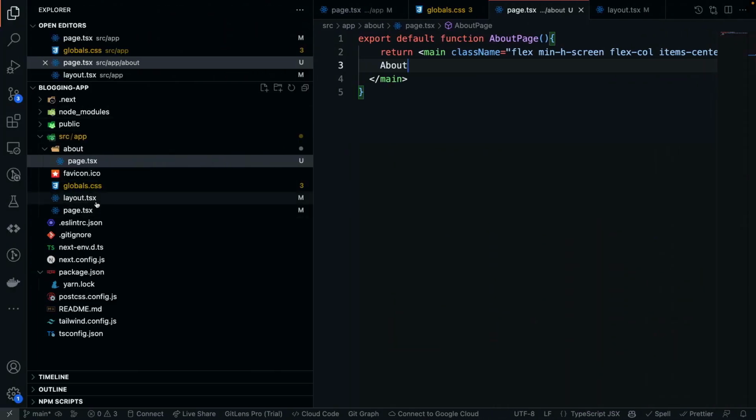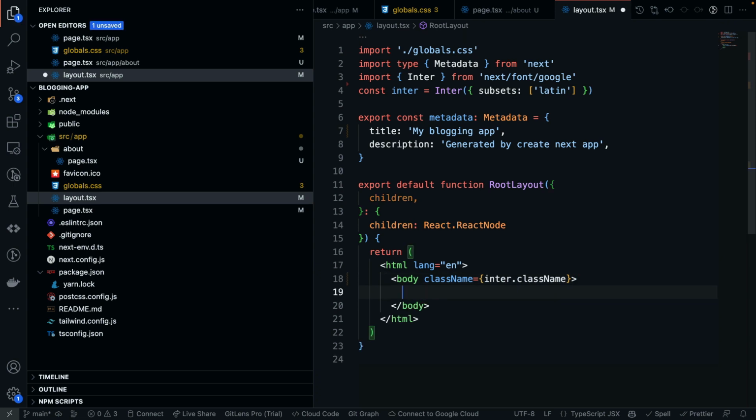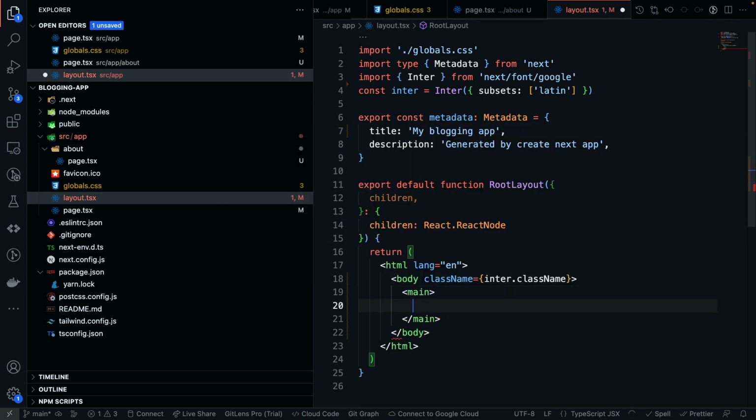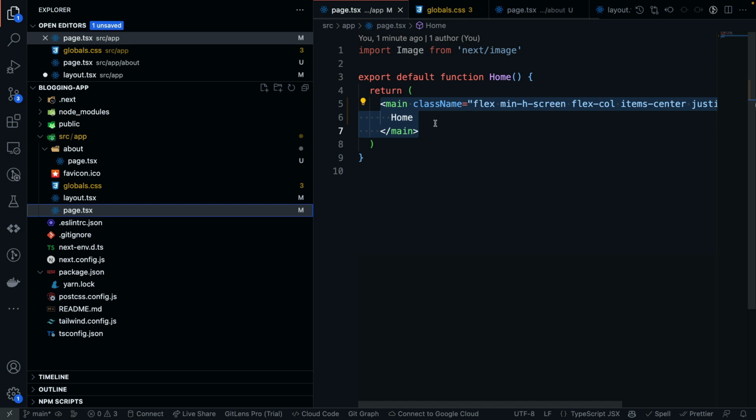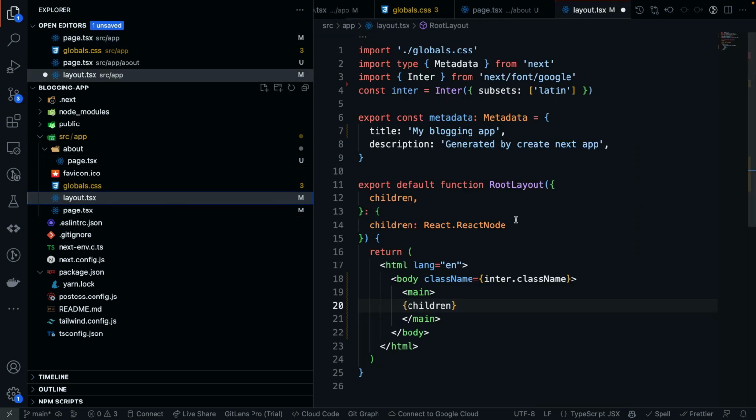And let's see how layout works. So in layout, what I'll do is I'll move this into main and let me grab this and put it in the layout.